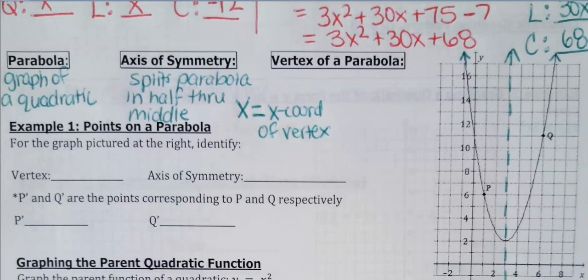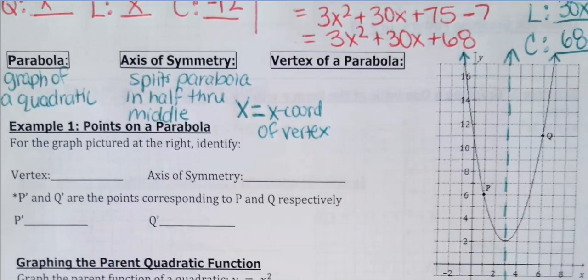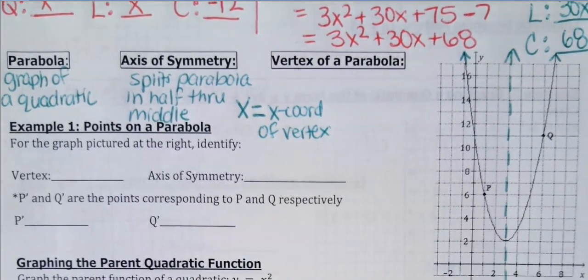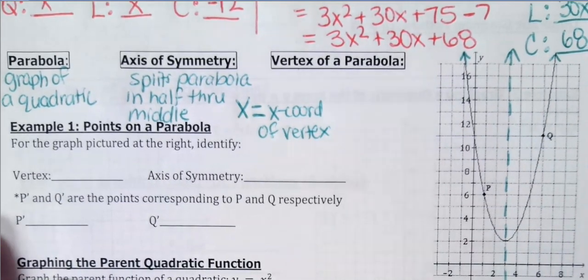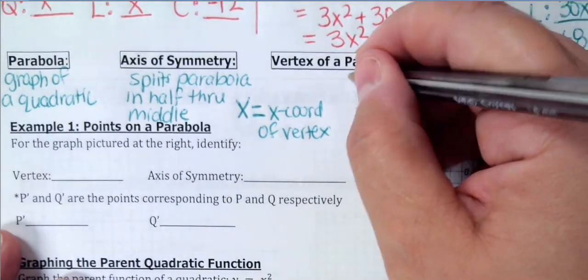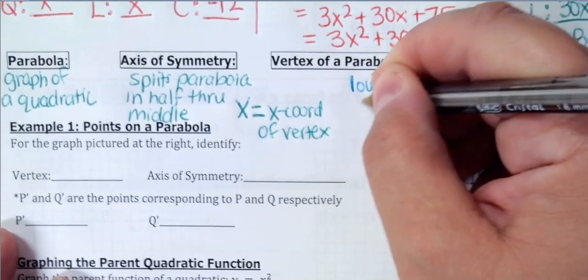And then the last little definition I have there is for what the vertex is. Does anybody know what the vertex of a parabola is, just in general? It's similar to the vertex for an absolute value. Yeah, it's the lowest point. Okay, so on this little example here, it's the lowest point. I'm going to write this on here, though, because if the graph turns another way, it could be a different description. So it's either the lowest or highest.